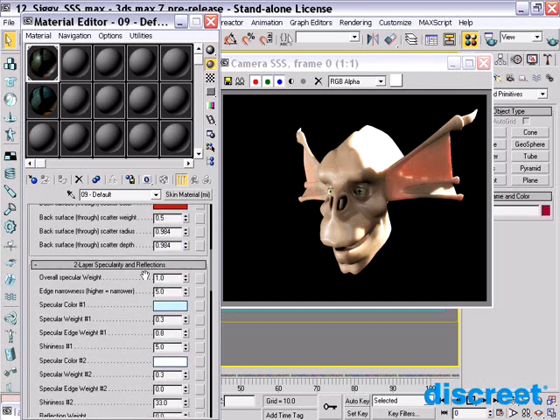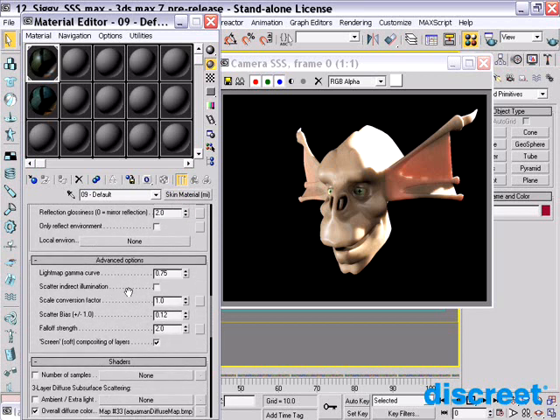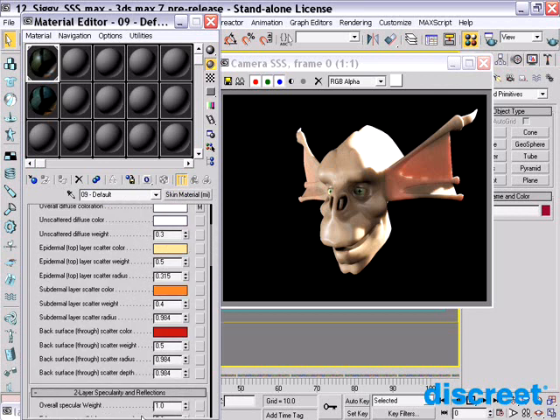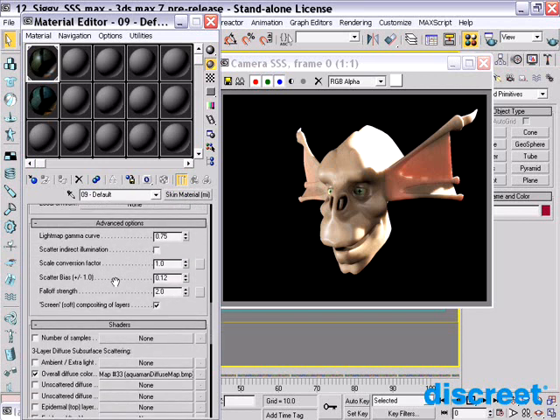Underneath all of those, of course, you have controls for overall specular control, reflection edges. We also have advanced options. One of the big problems with using something like subsurface scattering is it's heavily dependent on the scale of a model. If the model is off from a normal world scale, then it's very hard to get the numbers right. So what you can actually do is go in and adjust for a global conversion factor. If your model is way too big, well then you can scale up your conversion factor to match that, and all the settings that we have above in this area will then adjust based on that scale factor. So it's a very handy way to go in and just sync up your material to a model that wasn't originally designed to real-world units.